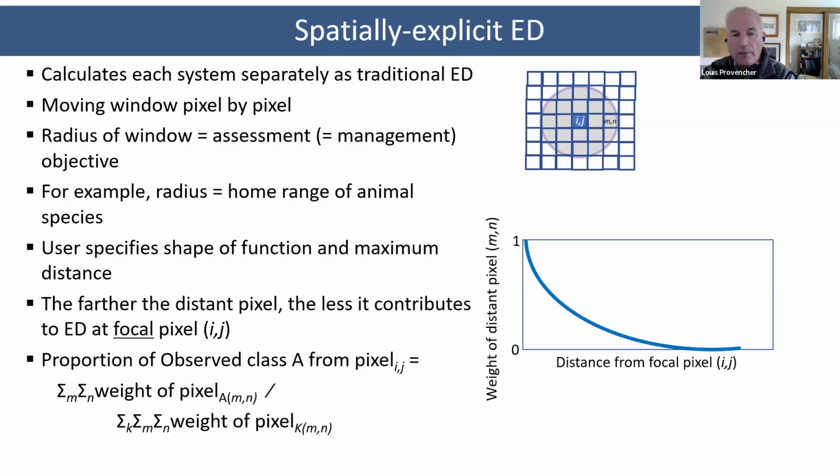And the proportion is just the sum of the weights. Each pixel has a weight, the farther away it is, the lower it is, and you just sum. So you go to pixel M and N, that has a weight, and that's your value. If you were doing traditional ecological departure, that would just be 1 or 0. It's either in or not the same system. In our case here, it's a weight, and if it's far away at the edge of your moving window, it doesn't contribute a whole lot, but if it's really close to the IJ pixel, it contributes a lot. You just sum the weight of the pixel, and then you sum it across all classes. And it's the proportion for that class only and only in that window.